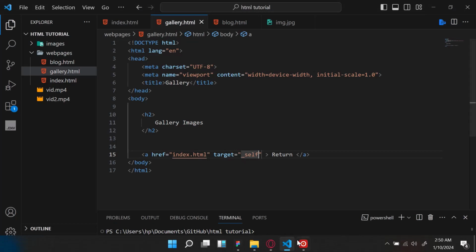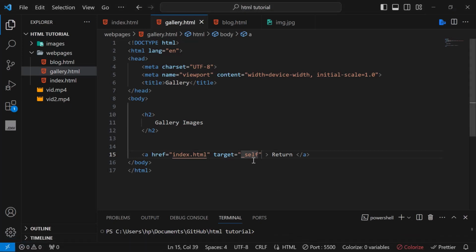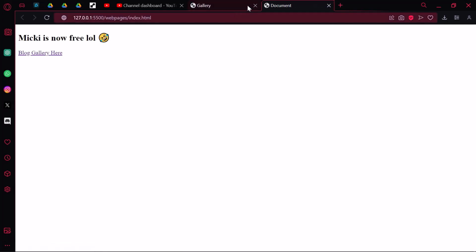If I go to gallery, I click return, it opens, everything is normal. But now if I change it to blank and I go and click return, you notice what just happened? It opened a new tab. So once again, in the gallery, I click return, it's opened a new tab.